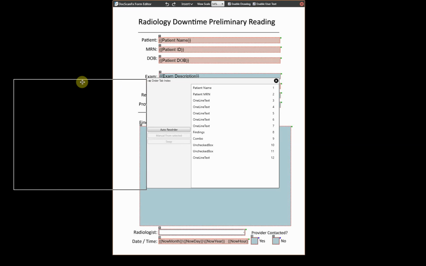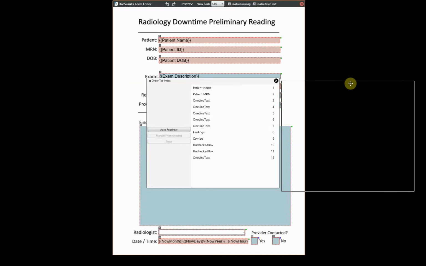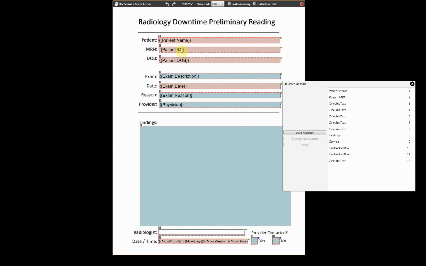I'm going to scoot this over to the side. Actually, I'll put it on this side. And you can see that this small little tag is showing up in the corner of each one of the different field entries here. And that is showing the tab order for how they got added into the application. If you choose Auto Reorder, it'll go through and just number them from top to bottom. You can see when it gets down to the bottom here that this 10 and 11 were maybe just a pixel or so higher.